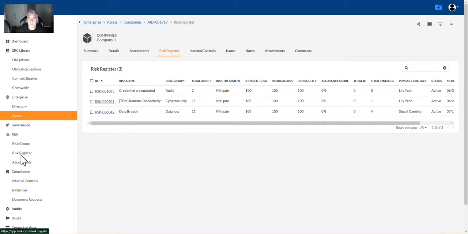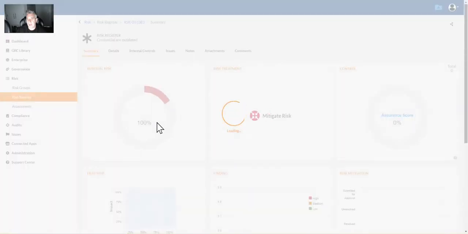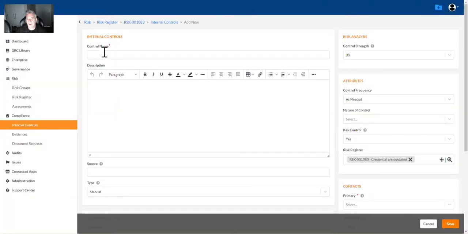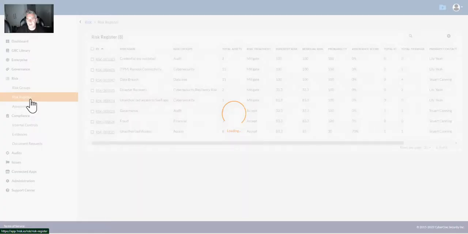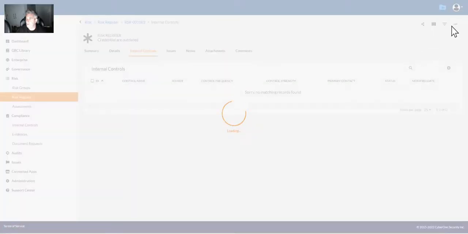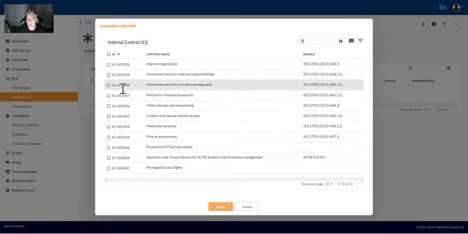And then what I'm also going to do in my risk register is, based upon that, start defining internal controls that then help combat that risk. Or, based on the risks that I've identified, I can also add internal controls that I already have in place by just doing a lookup and adding what's germane. This is going to give you a better idea of what kind of controls you actually need from a risk perspective to properly manage your assets.